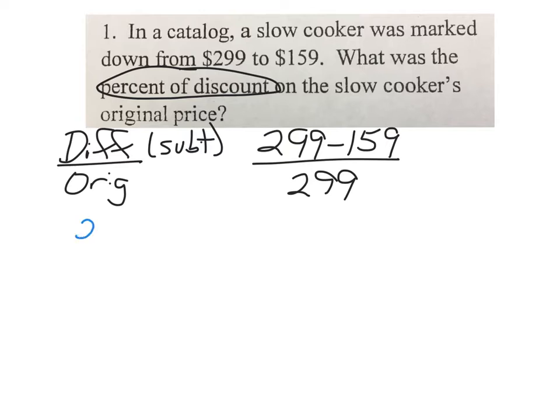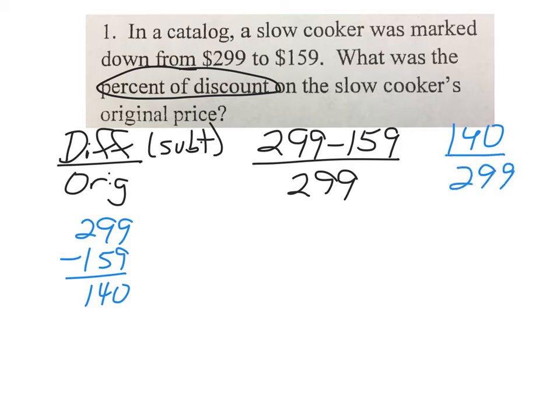Now when you subtract the two, $2.99 minus $1.59, you get $1.40. So that means this is $1.40 over $2.99. Now you will divide those two. So you'll have $1.40 divided by $2.99. Now obviously 2.99 does not divide into it, so I automatically add those decimals and add another 0.